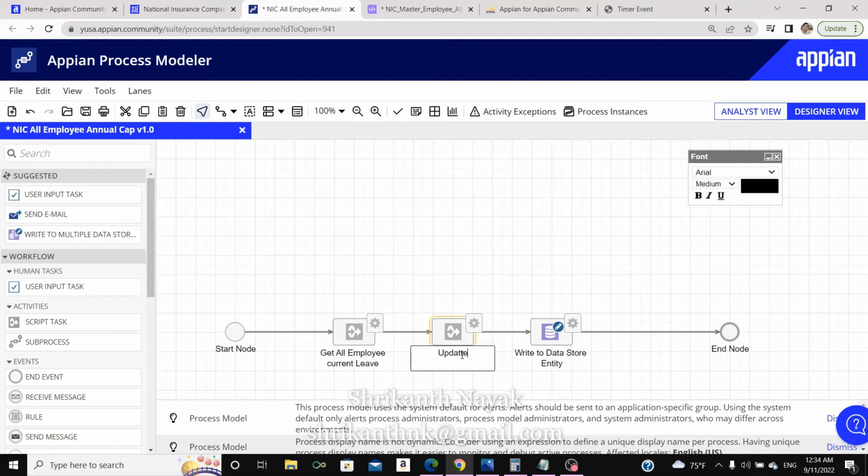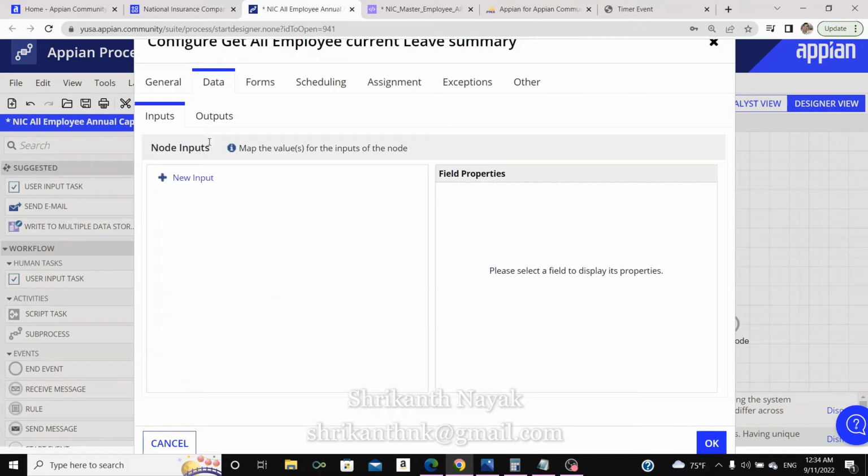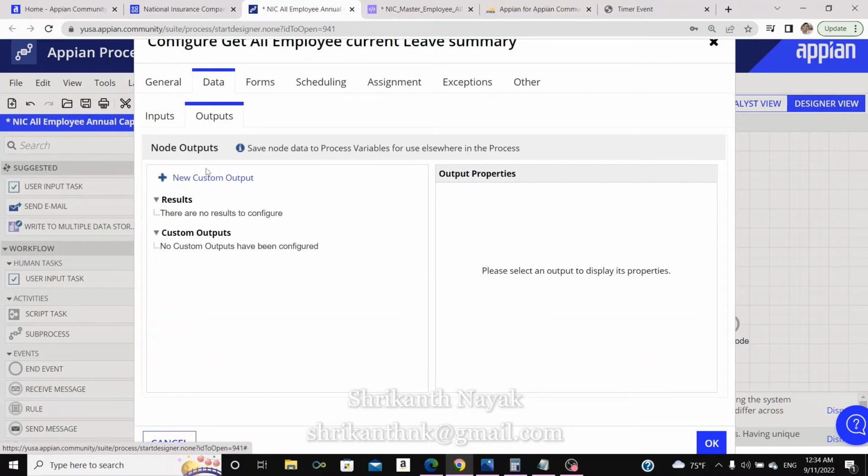The second one, update employee leave summary. In the first script task, I'm going to make a call to the database and retrieve all employees' current leave status.